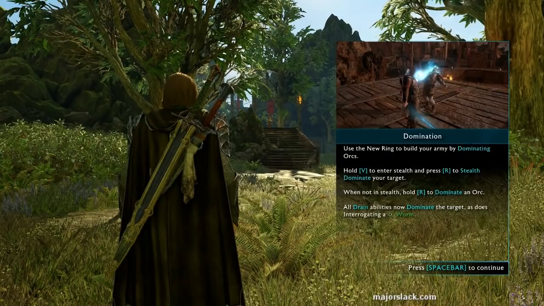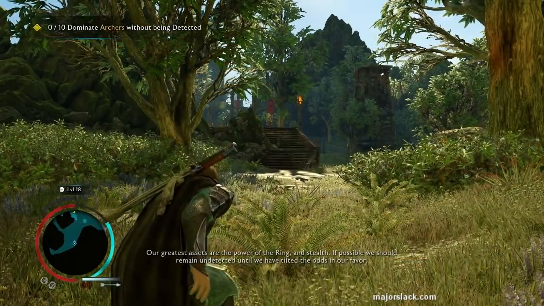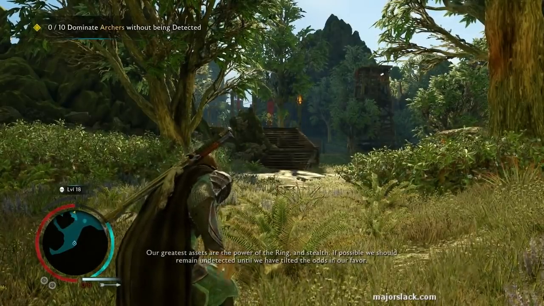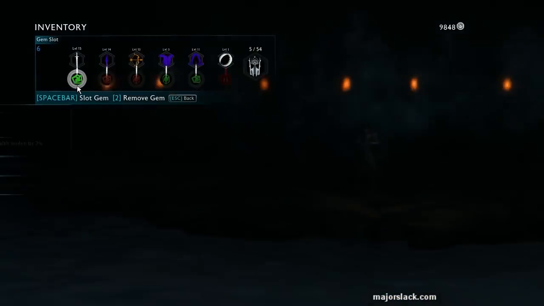Alright, here we go. Use the new ring to build your army. Stealth. If possible, we should remain undetected until we have tilted the odds in our favor. Okay, your objective is to dominate 10 archers. You have a new skill.